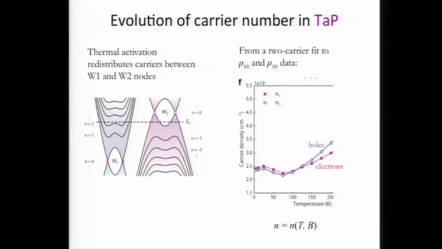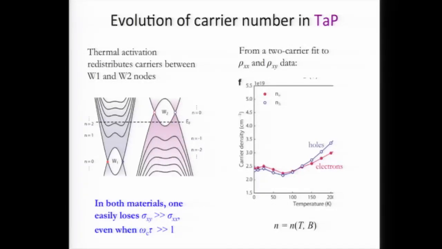And you can see that again from just looking at the data for rho xy. Here is just a two-band model fit, and that shows you that whether you have more electrons or more holes depends on temperature, because your carriers are redistributing between the two bands as a function of temperature. So not only do you have this evolution of the carrier density with temperature and magnetic field, because you go through a point where holes and electrons are equally abundant, you can easily lose the condition of large Hall conductivity, even though you have large omega c tau.